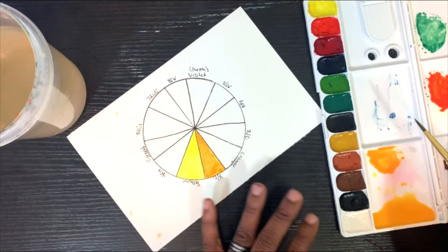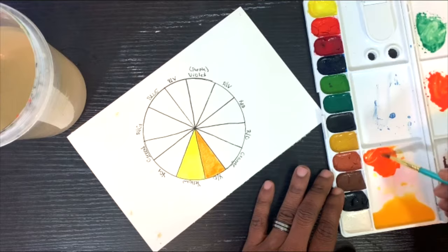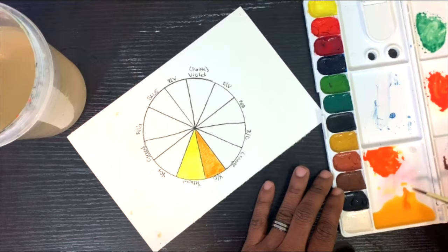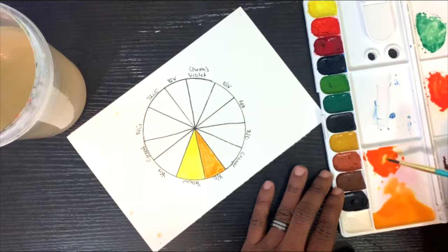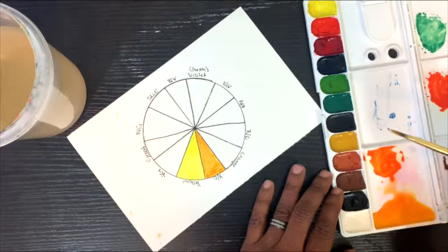And I think I'm going to go in for a little more red here. We're going to try to get this to be a real orange without being a red orange. So yeah, definitely way too much red. Let's see. A little more yellow. I'm just trying to get this color just right before I put it on my wheel. I'm going to put too much yellow in it.